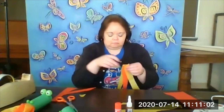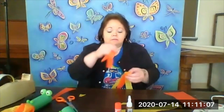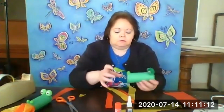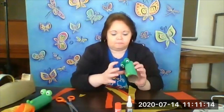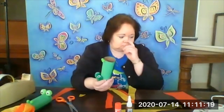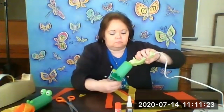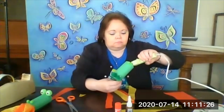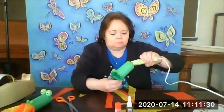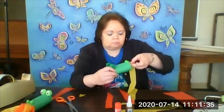So Miss Betsy's next step is to take the toilet paper tube, our dragon face, and attach the fire. To do that, she turns the tube towards her. She'll use the hot glue. We use the stick glue to attach the fire, or the tissue papers. It looks really well if you alternate orange and yellow, orange and yellow, orange and yellow.